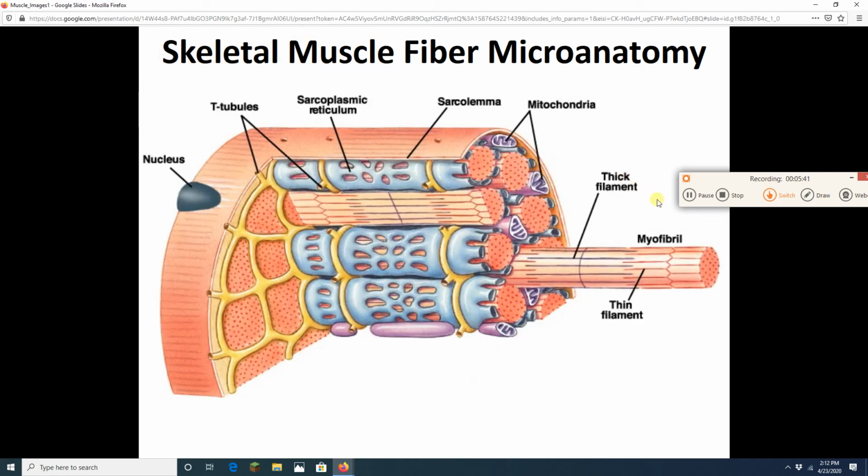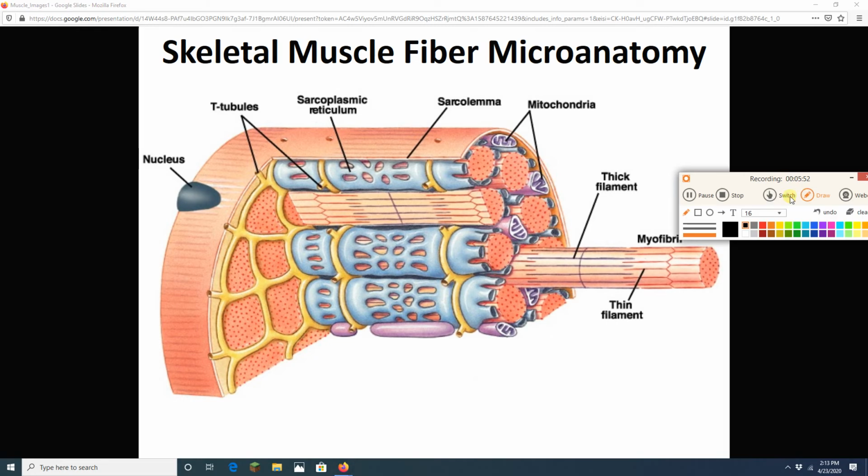Here I have another picture of a skeletal muscle fiber. A little bit different artwork here, and it's kind of interesting. We're actually going to come back to this one quite a bit. Here I have the outside of my muscle cell, the sarcolemma, right there. I have a bunch of myofibrils in here, including one that I see sticking out, and we labeled the thin and thick filaments on it. So we're going to have sarcomeres on this guy as well.